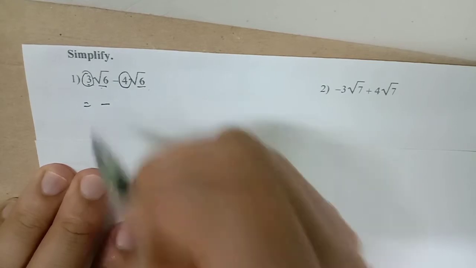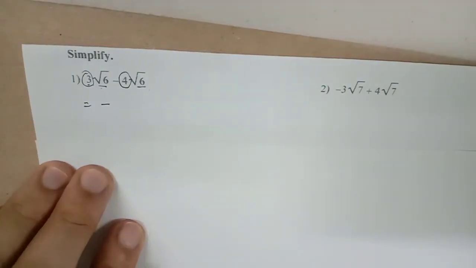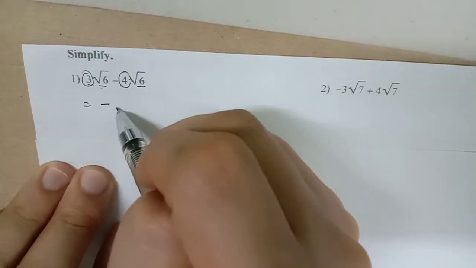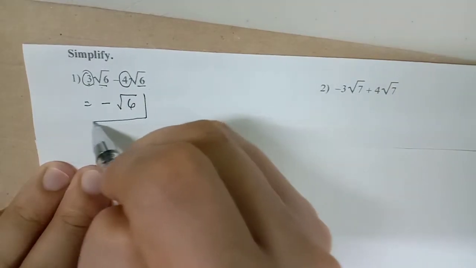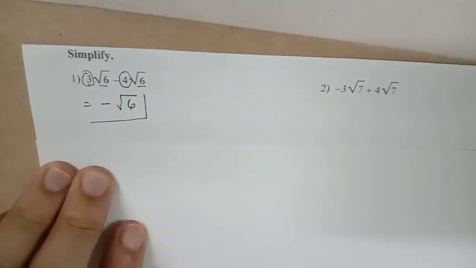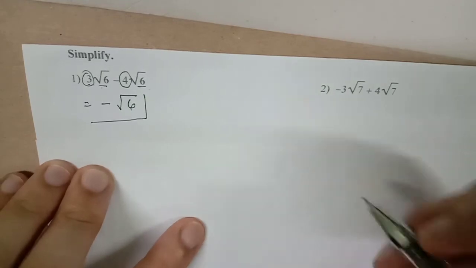That is negative 1. So then again, pag negative 1 or 1 po ang sagot, no need to write it sa labas. Okay? So copy nyo na lang po, magiging negative square root of 6. Ayan po yung sagot sa number 1. Then we have number 2.